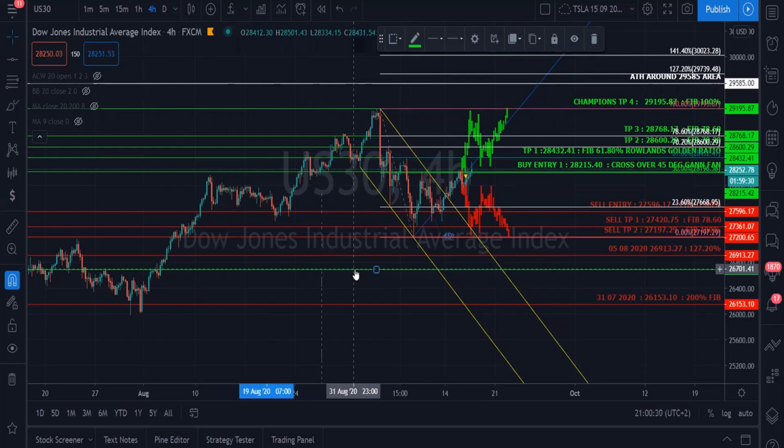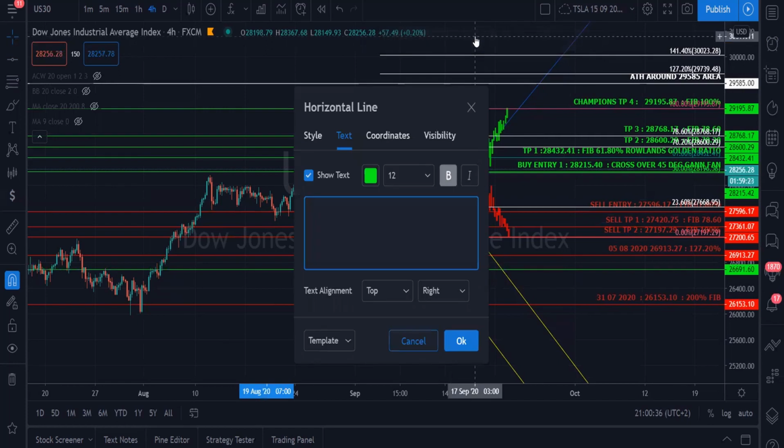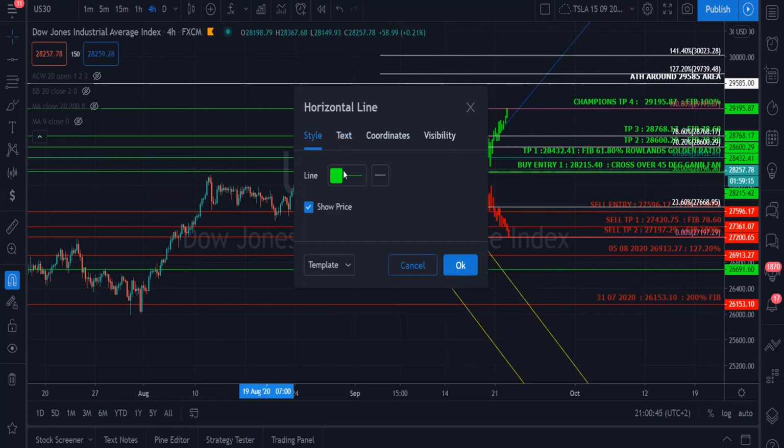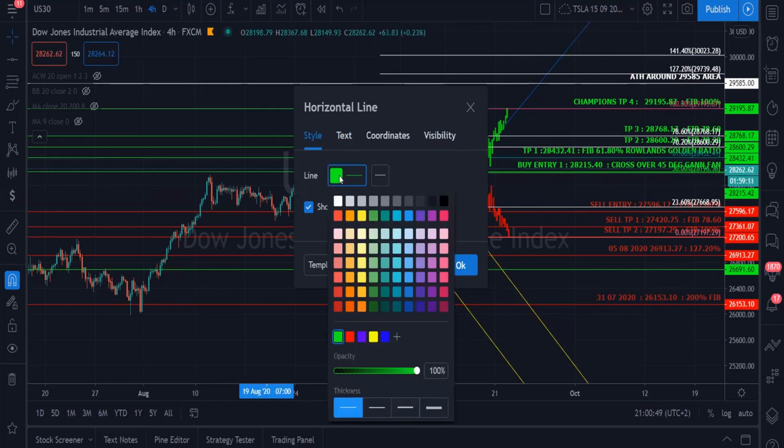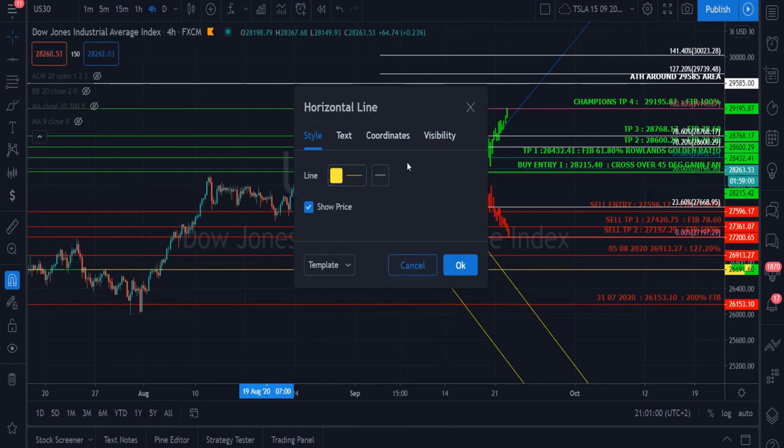So I click on that line. I go into settings. This is settings, okay? I've got 4 options: visibility, coordinates, text, and style. Just for teaching purposes, let's make it all yellow. So I want to click on this color. I want to make it yellow. And this yellow, I can adjust it to be either dark or light or watermark. So let's just say yellow, totally dark. I click out of it.